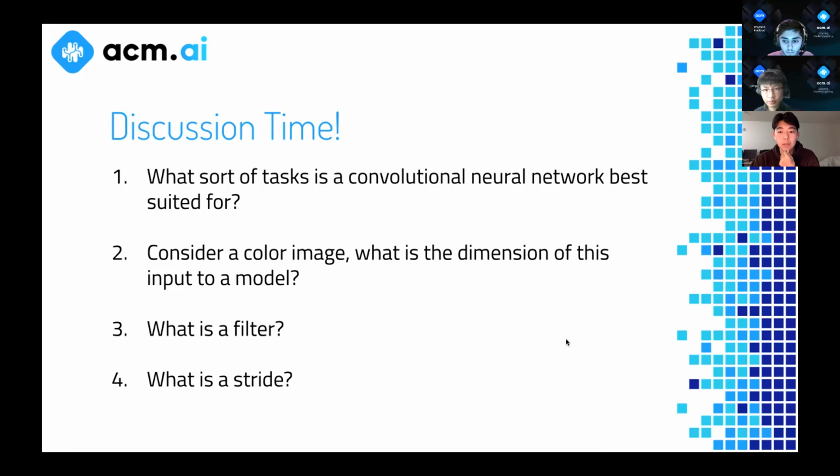Awesome. So in the chat, I see computer vision tasks. Any other ideas? That's a great answer, by the way. Another great answer, tasks where high neural density would be too costly. So that is something that we looked into in utilizing filters, where we reuse the same weights to propagate throughout an input data source. So another great answer.